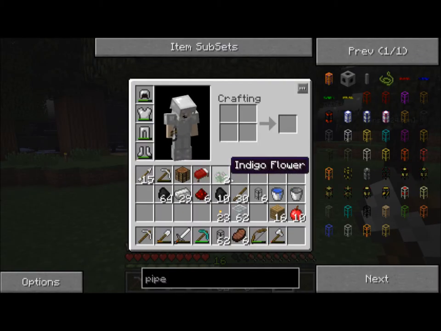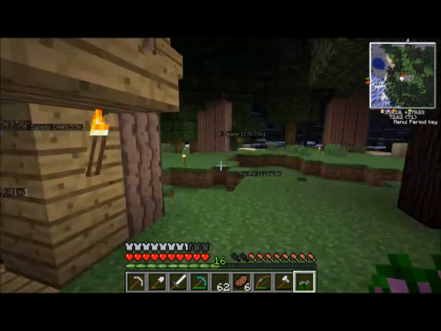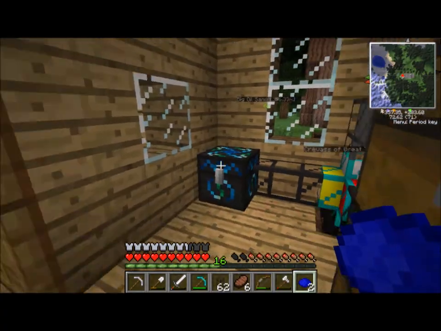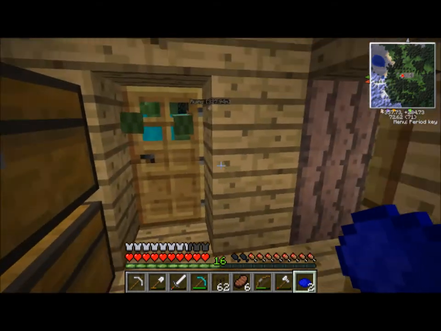So I guess we're just going to have to plant them. They're just going to look pretty in our inventory. I wonder if they actually craft anything. Oh, indigo dye. Huh. Can we put that in here? No, we can't put that in there.